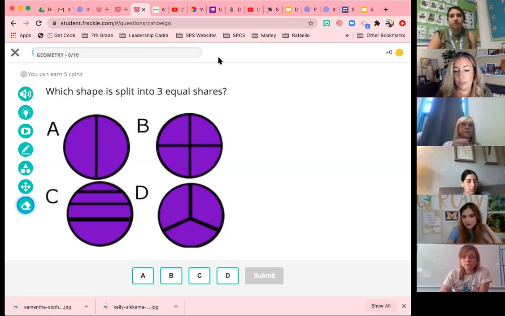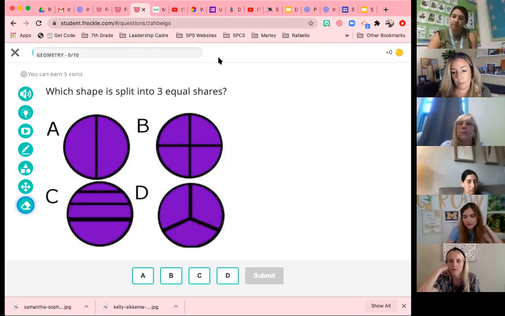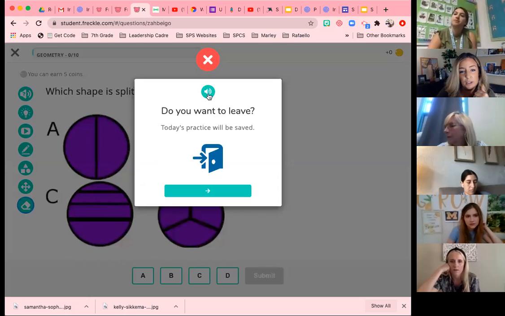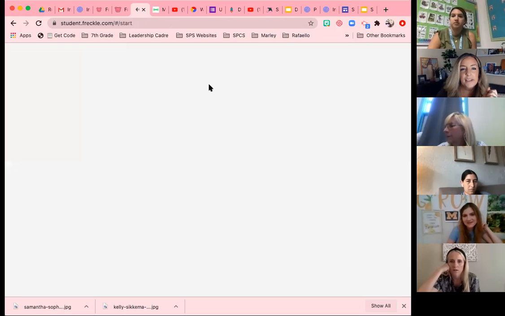You can also assign that. So when we go to assignments, you can assign a 3-question, a 5-question, or a 10-question targeted practice. So it could be used as an exit ticket, and very, very slow. All right. I love how it also says, are you sure you want to leave? Not so fast. Are you sure you want to leave? And yes, I do. I want to leave.